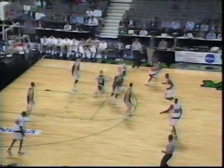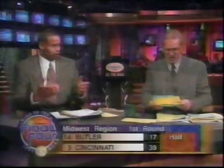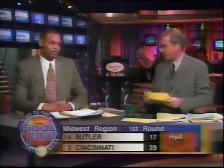But Cincinnati, almost the same situation as Kansas. Here you take a look at Darnell Burton. When Cincinnati is making the perimeter shot with their strength up front, they're really hard to handle. And a lot of people always ask which Bearcat team will show up, and the good one showed up today. Certainly has so far. All right, let's go out to Winston-Salem.